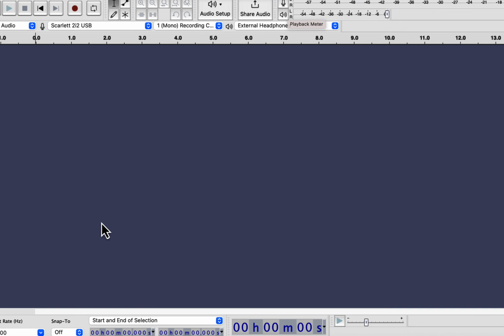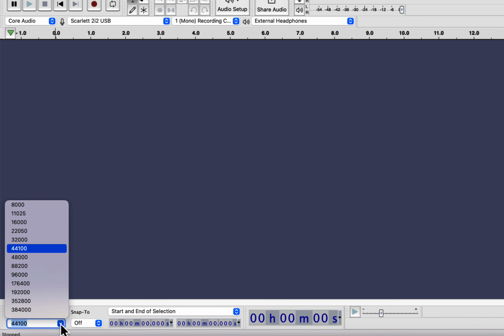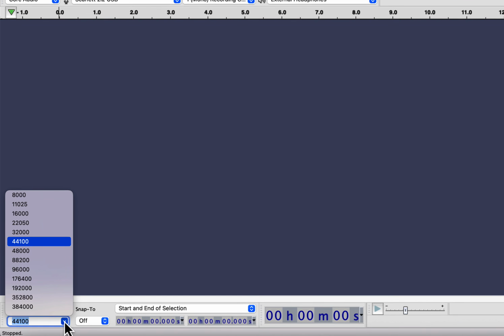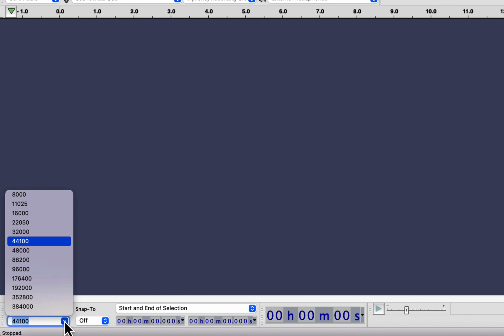The last thing you have to check before recording is the project rate. Though the irony is, you do not need to use a higher project rate than 44.1 kHz. Still, you need to be aware of this project rate. A lower project rate, like 32 kHz or lower, may fail to capture all the good bits of your recording. However, the opposite is not true. You will not notice any difference in audio quality with a higher project rate like 88 kHz or more. Instead, your file size will grow significantly larger.